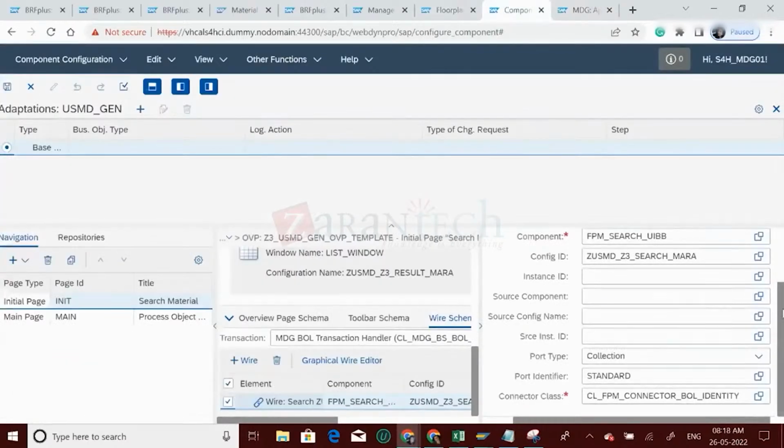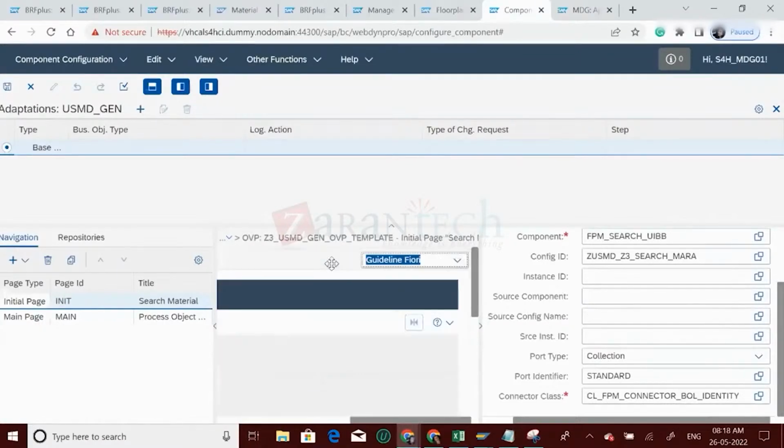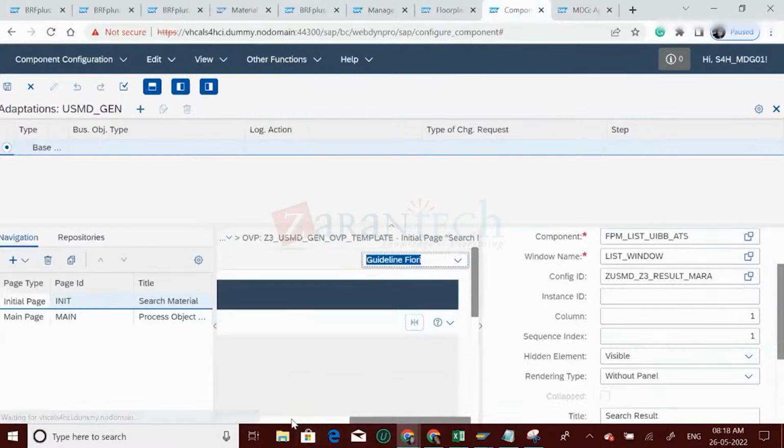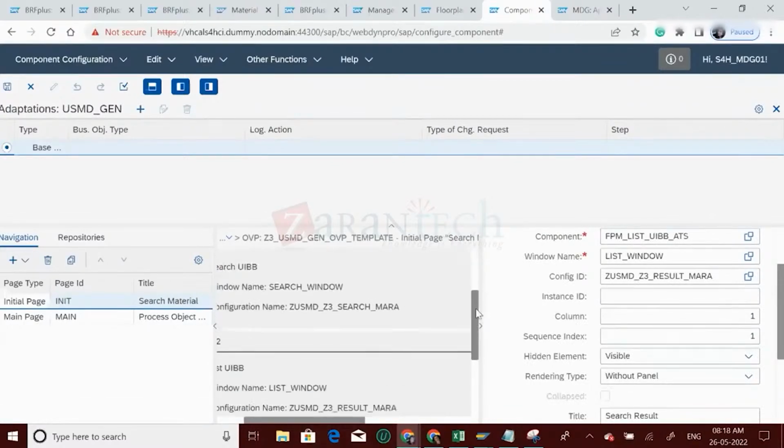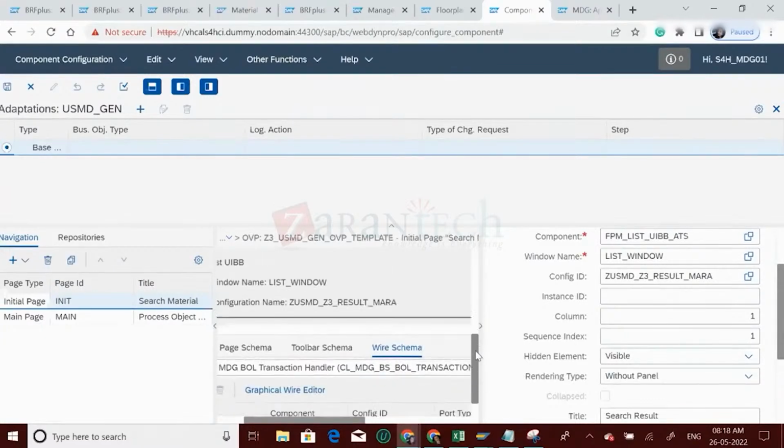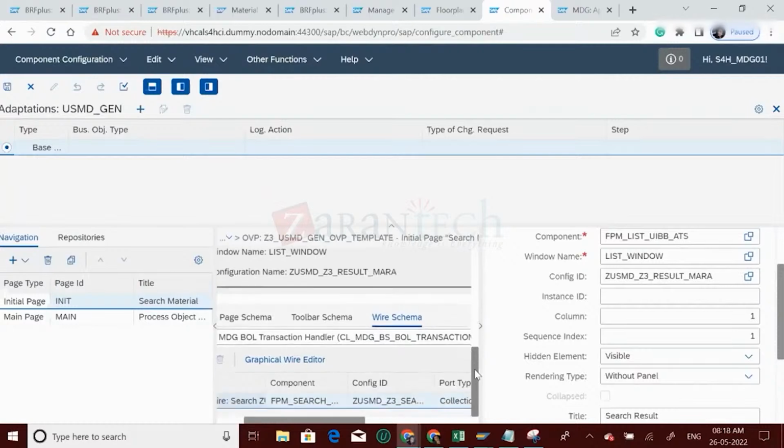but I have provided varying and all. Let us go to the result UIBB and let us check once if we are missing something or not. This list UIBB ATS, okay. Component list window, SMT Mara visible.